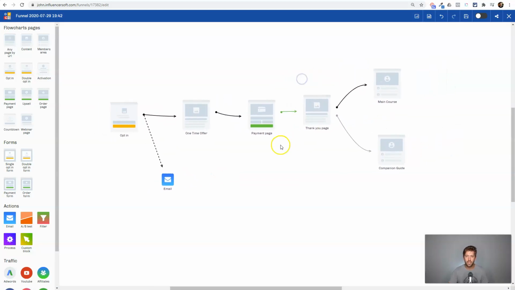Okay. So I wanted to go ahead and just take a moment to show you the high level overview of where we're going here, because then when it gets down to building the individual pieces, it makes a whole lot more sense. Okay. So right now, in terms of what we've done, we've built the course, we've built the companion guide. Now it's time to start working our way backwards, building out that thank you page, and then diving into the actual selling portion with ThriveCart.